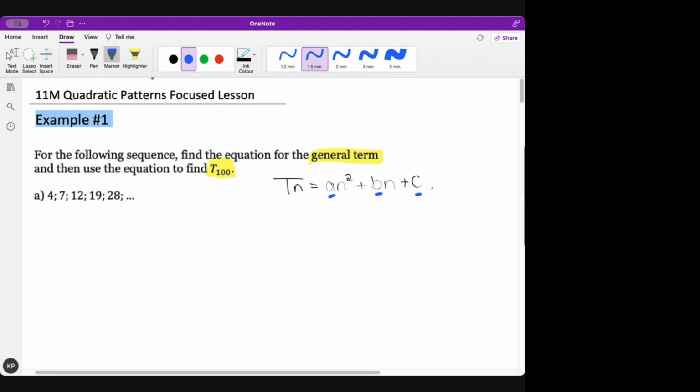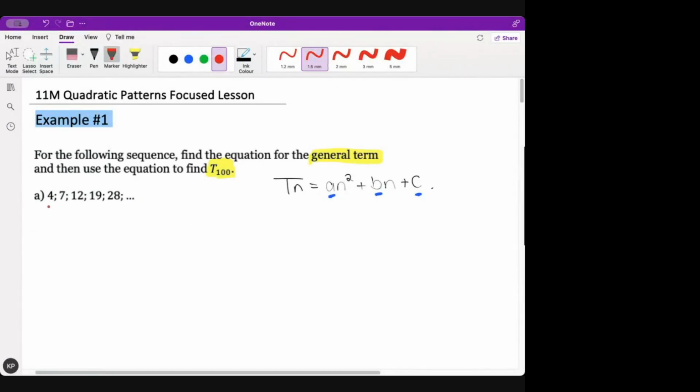Okay, so firstly, let's look at our number pattern, and we need to find our first and second differences. In a test, you would generally do this to check what type of number pattern it is, okay? You cannot just assume it's an arithmetic number pattern or a quadratic number pattern, but working out the differences will tell you what type of number pattern you're working with here.